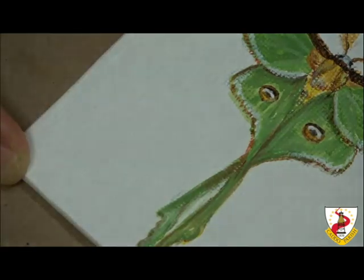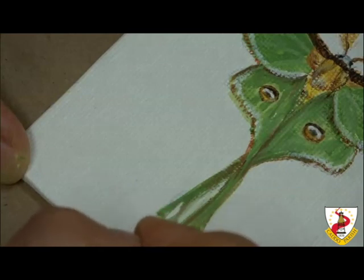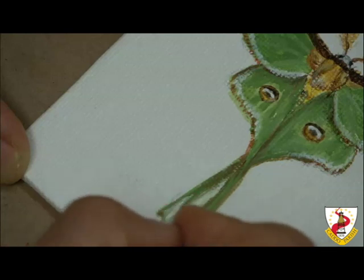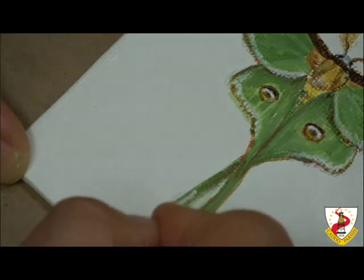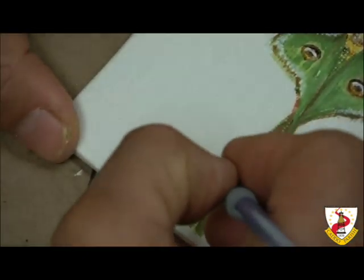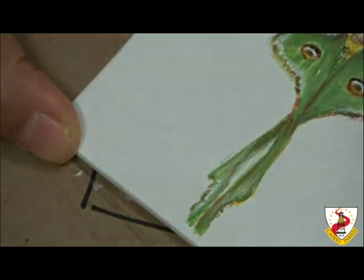And I want to make these folds by making white lines, because the folds, light is hitting somewhere. I'm just putting it like this, and then I'm going to use green to make the whites like light is hitting the folds. Okay, let's put the green now. As you see, you can play until you see the effect that you want.